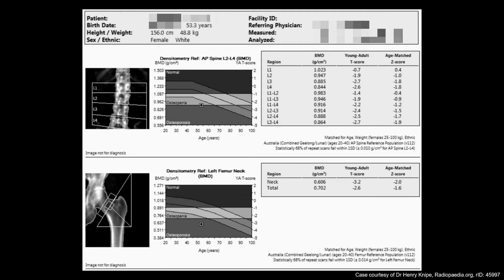Here's an example of what a DEXA scan will give you. So you can see on this right side we have the imaged parts with the area they decided to target, and then the marker here kind of showing you where they lie within the graph or the curve. So you would have the young adult score versus the age match score, and then this will show approximately where they're at. So you can see the femur is a little bit worse in this individual than their spine.